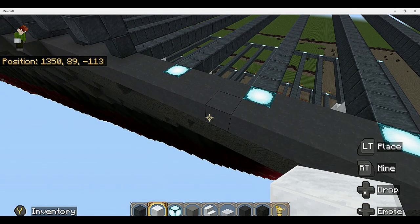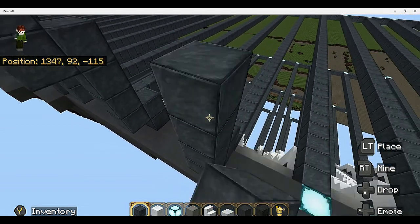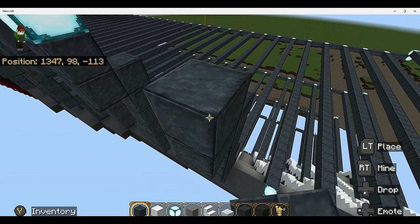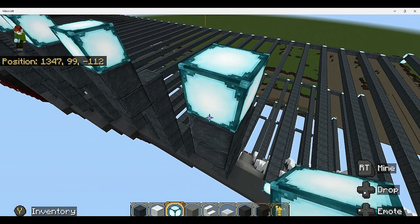Now 118, it is up to two lots of 5, 4, 5, followed by a 2, so it's 2, 5, 5, 2, and the sea lantern goes on top. So I want to check these sea lanterns as well. Yep, they're pretty much all the same.